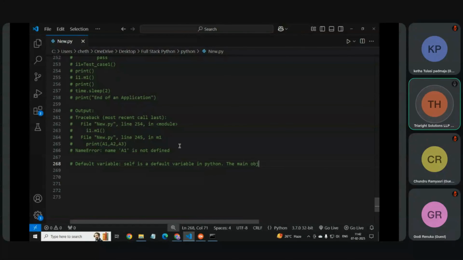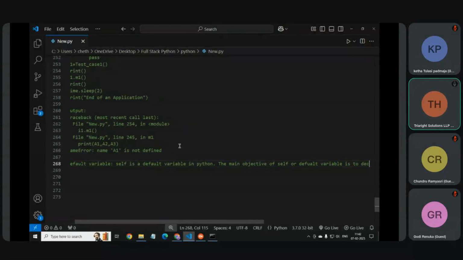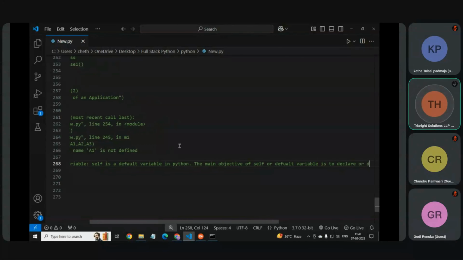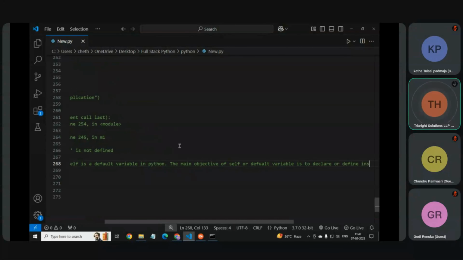The main objective of self, the default variable, is to declare or define an instance variable.